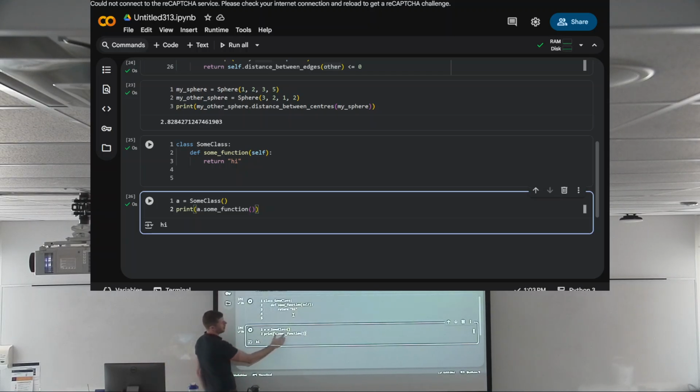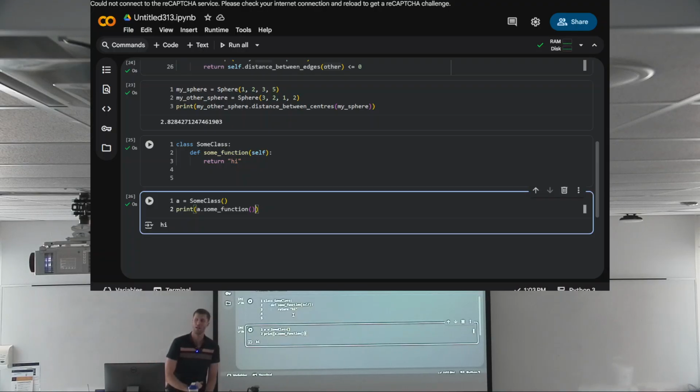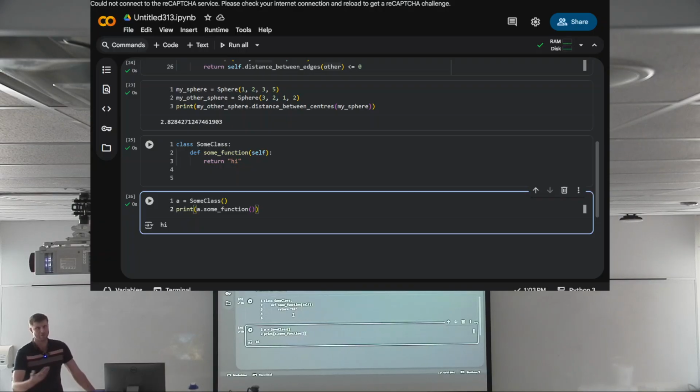If you think to yourself, well, hold on, you said whenever you call the name of the class like that, it runs the init method, the magic method, but there is none. There is. If you don't write it, Python adds one for you, and it's the default behavior. But what we usually do is say, well, that default behavior we get for free isn't going to work for me right now. I need a custom one for my object. So we override the one we get for free with the one we want.